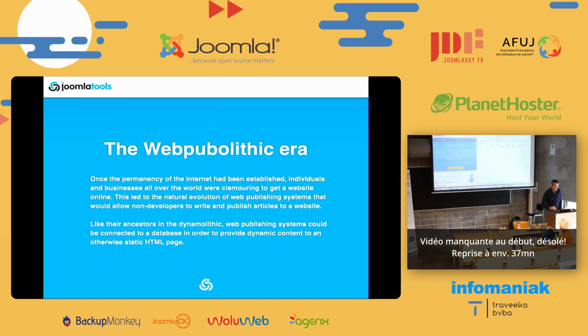Next step. I call this the web publishing era. This is the point where the internet has been established, individuals and businesses all over the world are clamoring to get a website online, and this led to the natural evolution of web publishing systems. So we went from mixing a little bit of dynamic information with a little bit of HTML, publishing an article, to bringing it all together and creating a web publishing system.